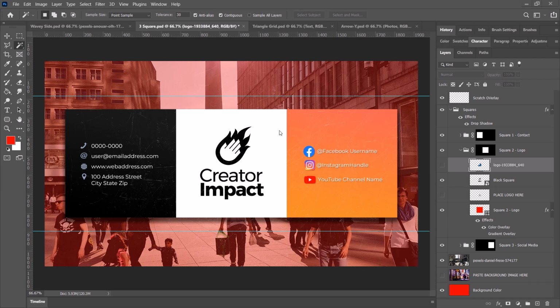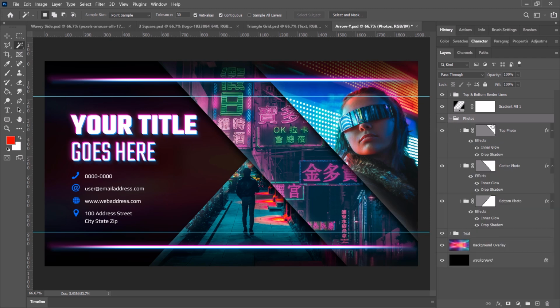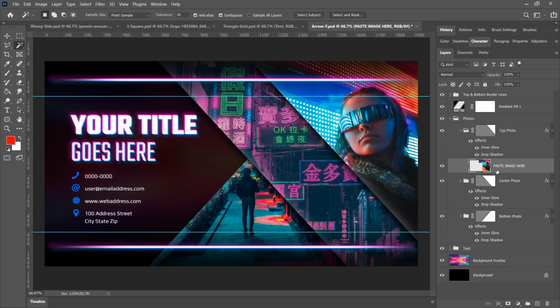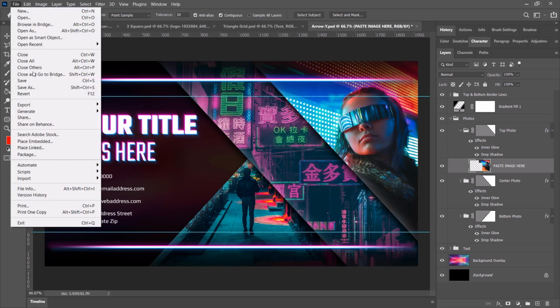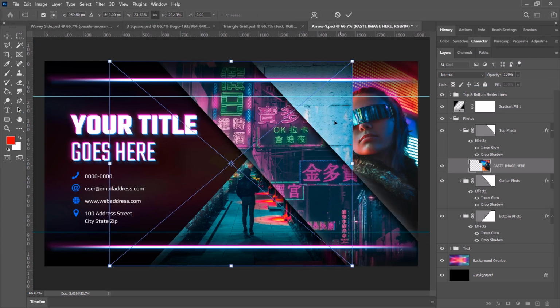Now on the same note, I'm going to go ahead to Arrow Y, which is the one we opened up before. And I'm going to show you, so some of these templates have a few images in here that you can edit. So the way that works, again, I've got my photos layer here, or a layer that has the location. You just got to sort of look around a little bit. I've got the top photo here. If I expand that, it says paste image here. So I'm going to do just that and go File, Embed, and choose this guy here.